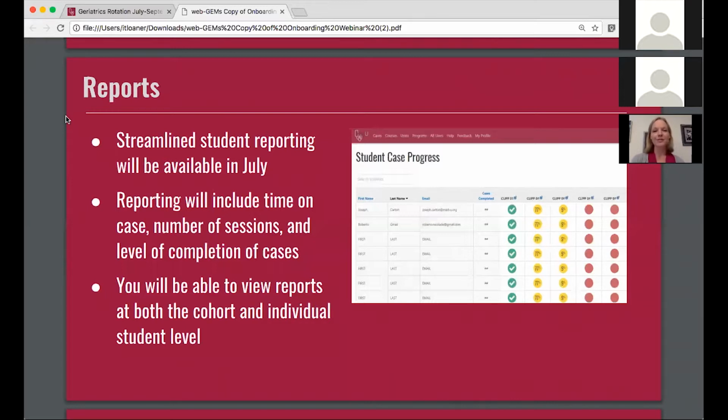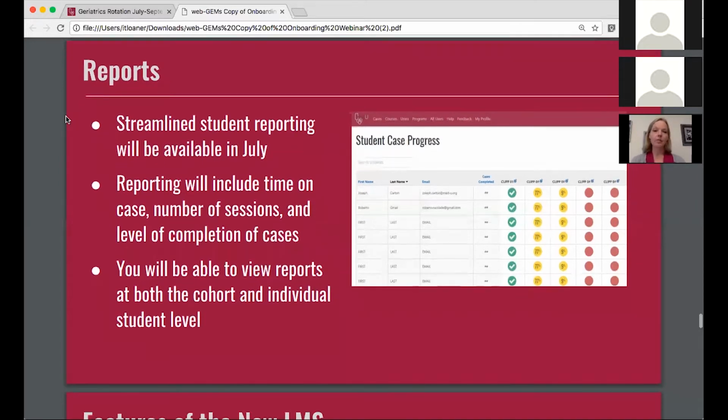You'll be able to view reports from the course level or the case level or the student level, or to use custom courses from the cohort level. So you'll have a number of options as soon as that dashboard is available. For courses that utilize the summary statement feature, you will now be able to view as well what your students entered into that summary statement field so that you can get a sense of their thought process as they go through their virtual patient case.